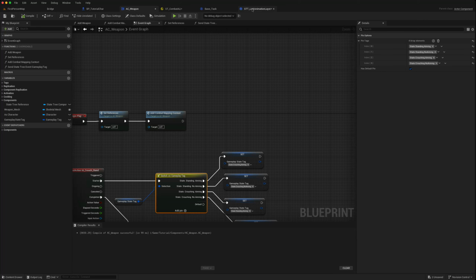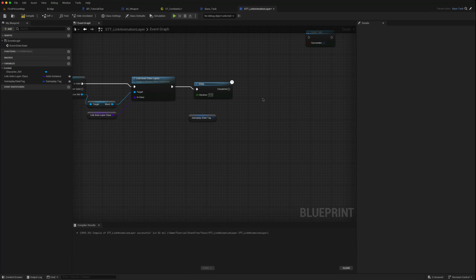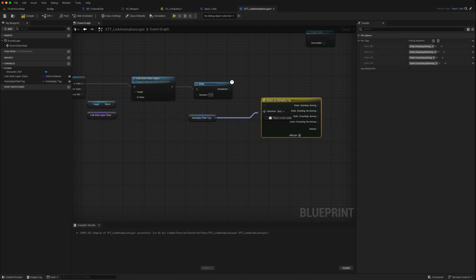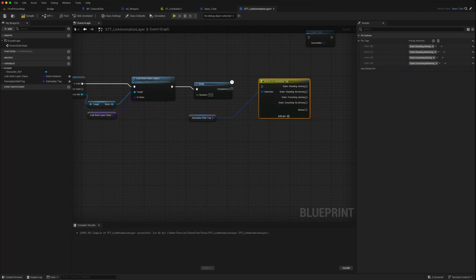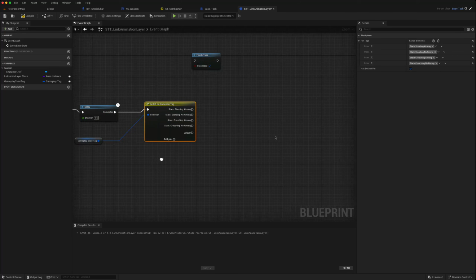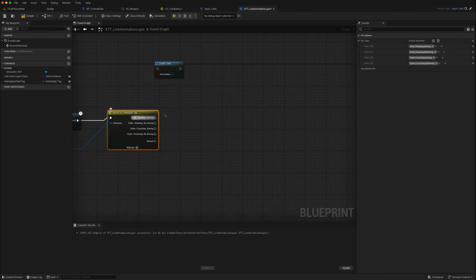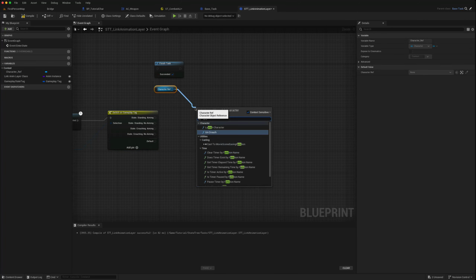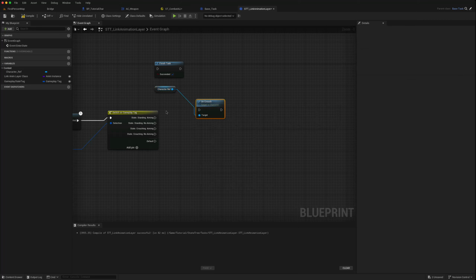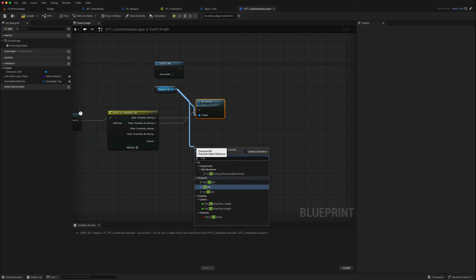Control C that. Control V. This will be the selection. And essentially if it's standing, we want, on the character, to uncrouch. So state standing, aiming or no aiming. And if it's crouching, we want to crouch.